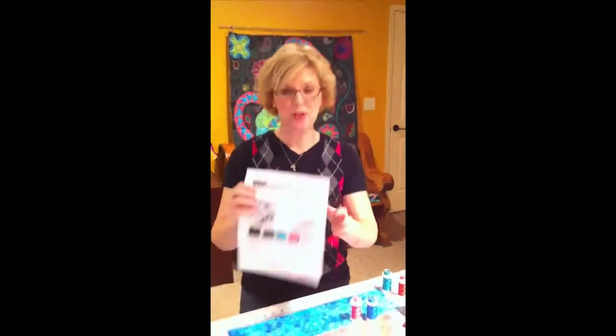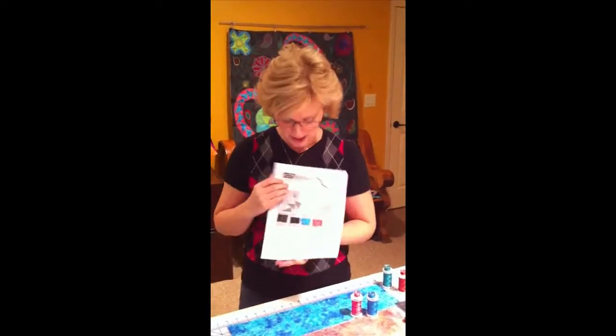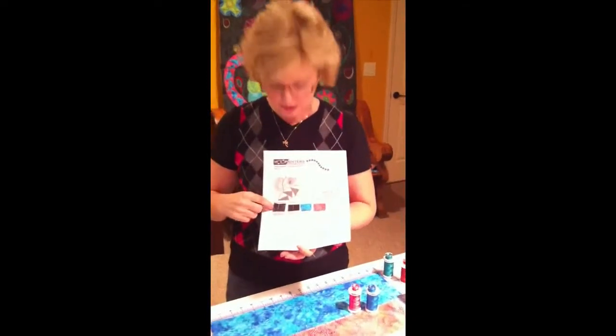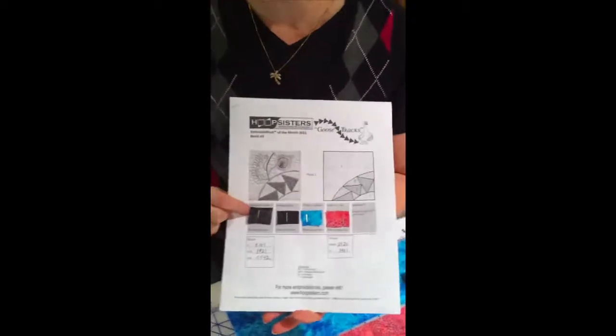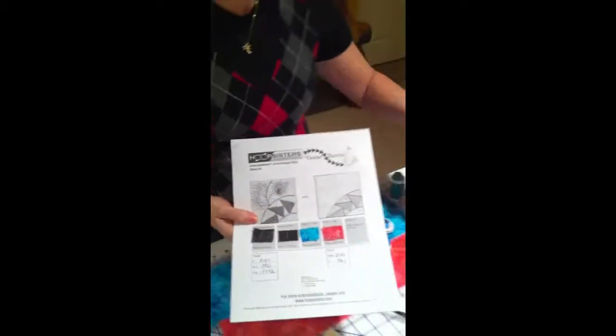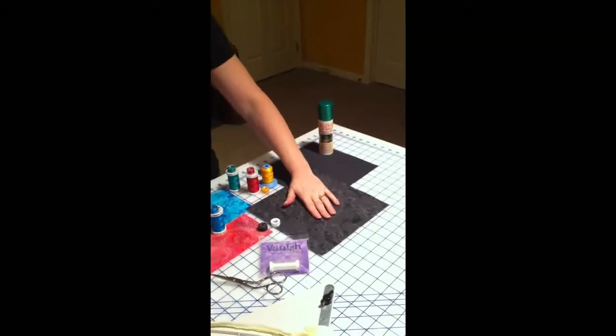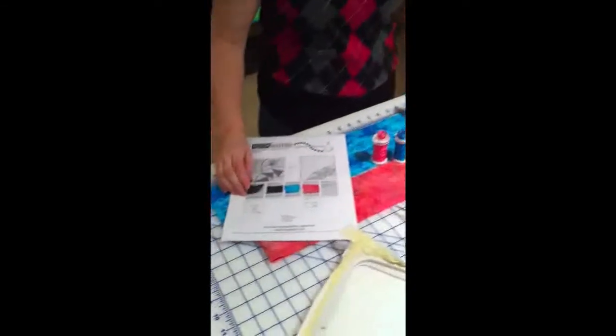Okay, what you'll need first of all is the instructions that your dealer should have supplied for you. And you will see here I've already placed my swatches of the fabric that I'll be using on here. We will be needing, for the background fabric, a 9-inch square for the 8-inch size. And if you're doing the 5-inch blocks, you're going to be needing a 6-inch square.